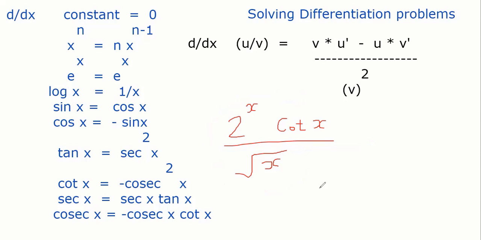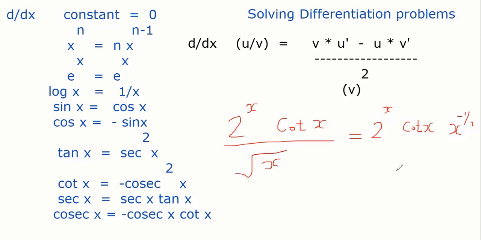Another way of solving is, can anybody tell me any other way? Cannot I write this function like this: 2 to the power x, cot of x, and root x means x to the power half. If I take it to the top, it becomes x to the power minus half, or not? So now I wrote the function in a simple form without denominator: 2 to the power x, cot x, x to the power minus half. So I will not use the division rule, we directly use the product rule.